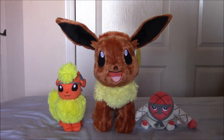And again, I would suggest going through the process in store. If you're interested in Eevee, I would go in as fast as you can. There were a few left in the store when I left last night, and I'm not sure how long they're going to last. As of filming, the website still has Eevee in stock as well.